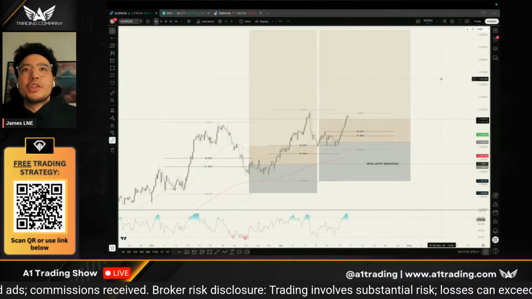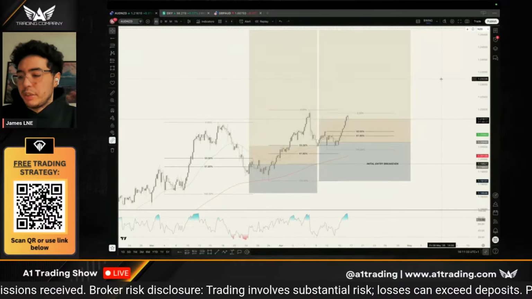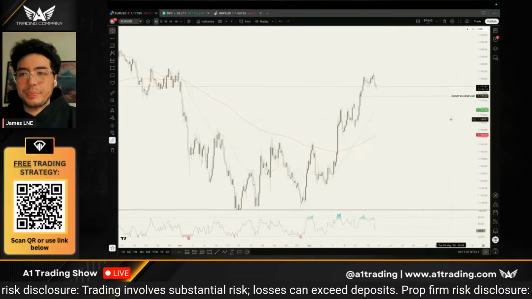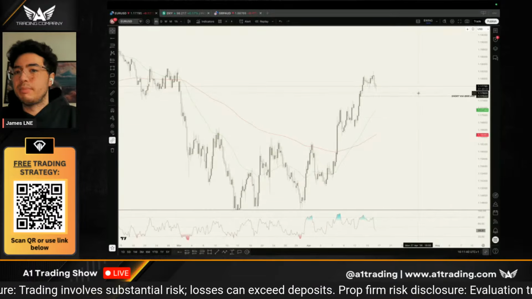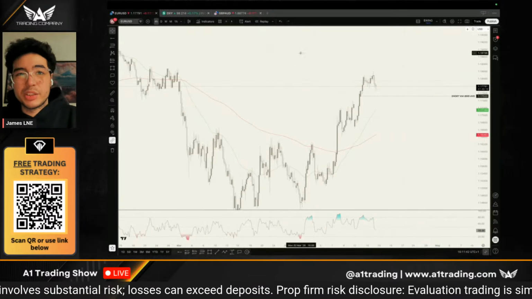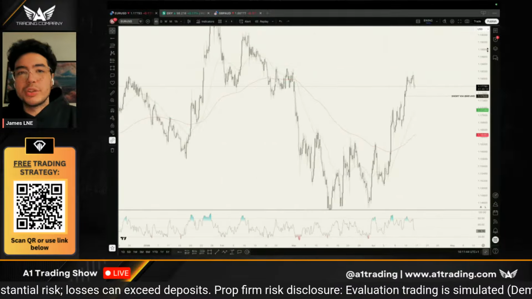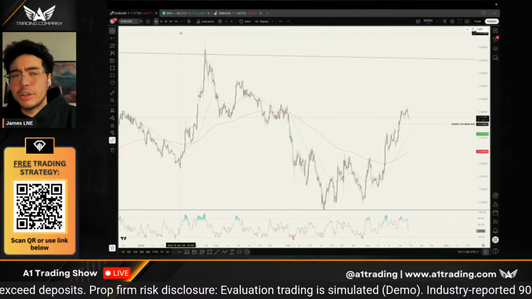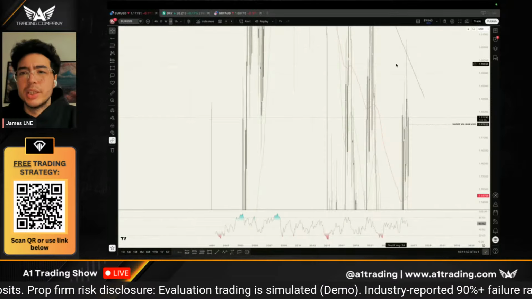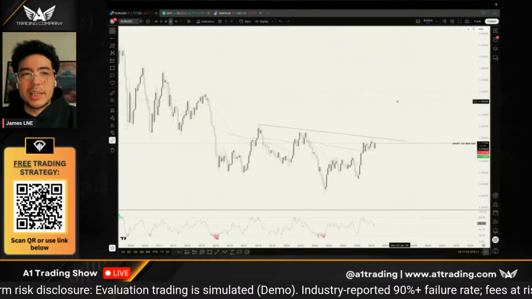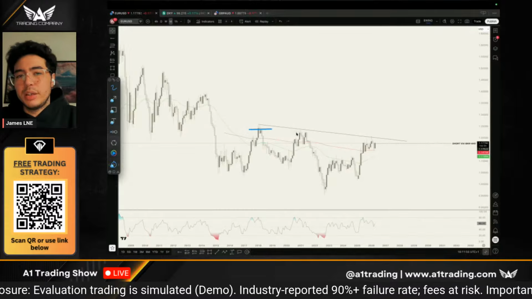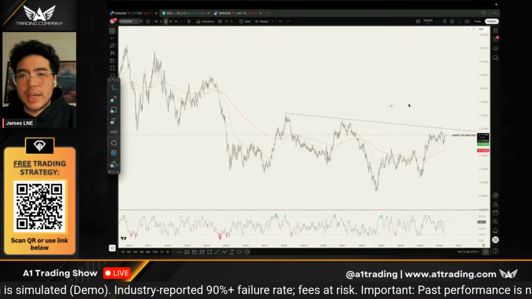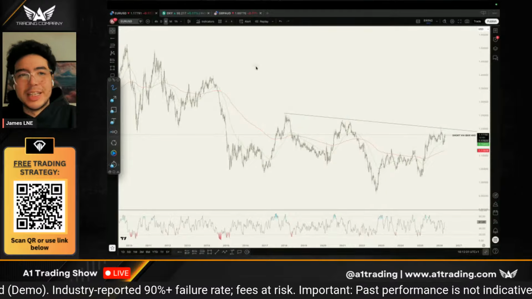Do I take mean reversion plays? I do. I'm in one right now, actually, on euro dollar. So I'll show that over here. There is nothing really to discuss. This is purely mean reversion, not on the fundamentals and not massively on the technicals. What I'm quite liking about this is we've got the lower highs getting formed on this monthly time frame. The weekly looks okay, a similar type of idea. So that's pretty much it.